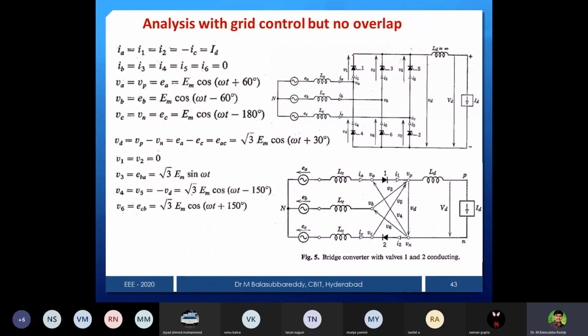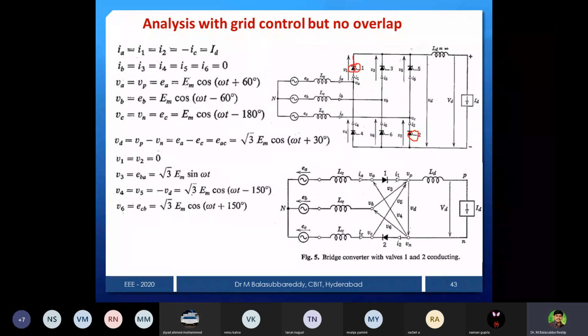See, valve 1, this one is conducting, and I will ask you to give your answer if other valves are conducting. Let it be 2 and 3 conducting. First, if 1 and 2 are conducting, we need these equations to plot in all cases. In textbooks they give the output waveform directly, but you must know how that waveform is obtained if the overlap changes or valve conductions change, then what the output voltage and valve voltage are. All these things you must be aware of, but it is very simple logic.